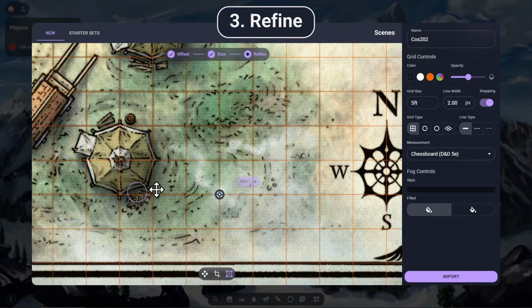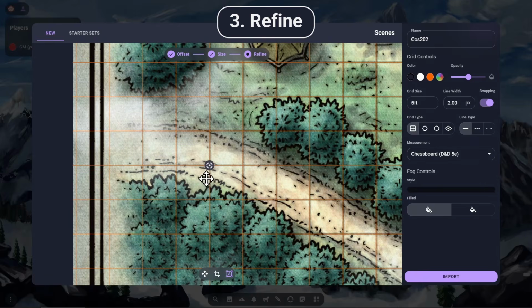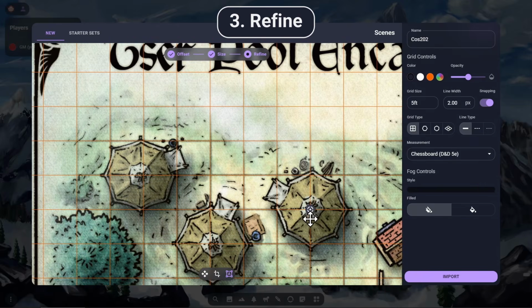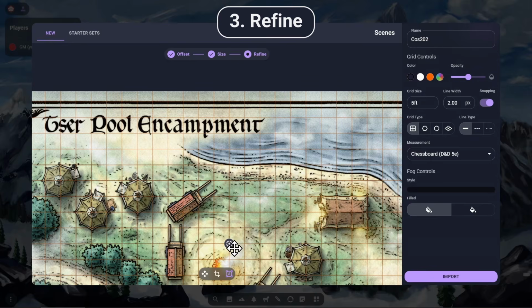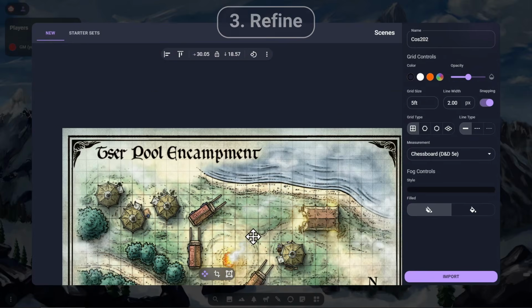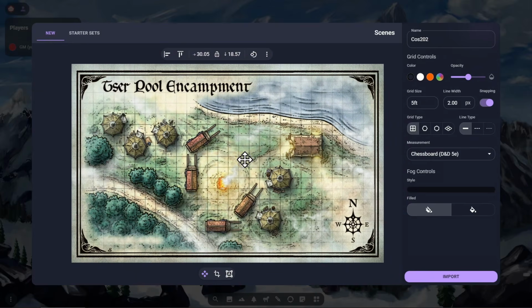After a quick check of a few places across the map, we can see the map image now has excellent alignment to the scene's grid. As well as being aligned in this new scene, we can be confident this map will be properly aligned in any other scene where you want to reuse it, and will also match the scale of other maps added there too.